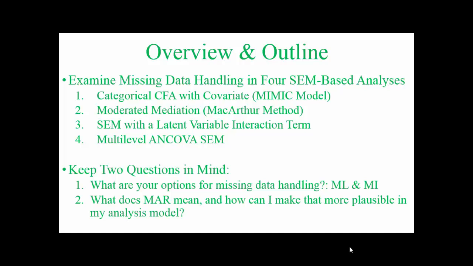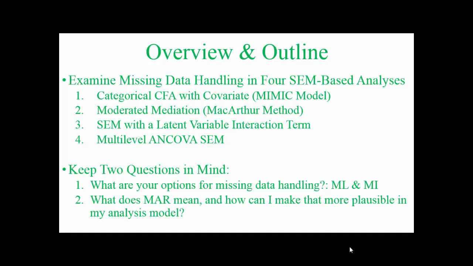2 other items of interest. You might want to make a note that, number 1, when I talk about multiple imputation, I'm going to show that there are 2 ways to do multiple imputation: the so-called alternative hypothesis model method and the null hypothesis model method. We'll get to that in a minute. Also, you might want to make another note that there are some bonus materials in folder 1 and folder 2 that I think are cool. And hopefully you will also, but it's just a little extra that I found in putting this talk together that I thought, wow, I'm not sure how many people know that, but that could be useful information. So as I go through this talk, I want you to keep two questions in mind.